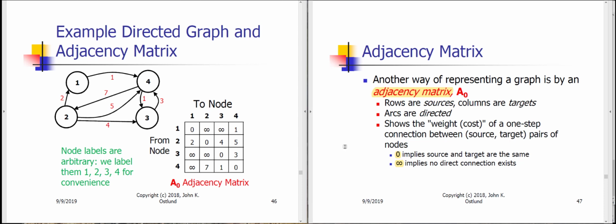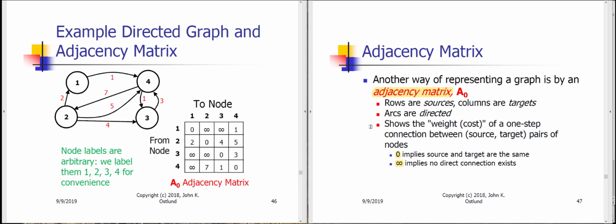Our goal is to find the shortest path, or the least expensive path, to get from any source node to any target node, and this is going to require us to also check intermediate connections. So we cannot go directly from node 1 to node 2, but we can go from node 1 through node 4 to node 2. And we can go from node 3 through node 4 to node 2 to node 1. So we want to check all of these possible paths that may involve one or more intermediate nodes and figure out what the shortest or least cost path is from each possible source to each possible target.